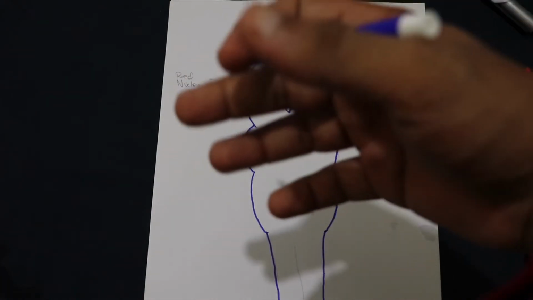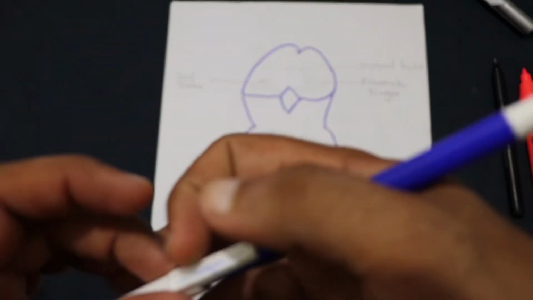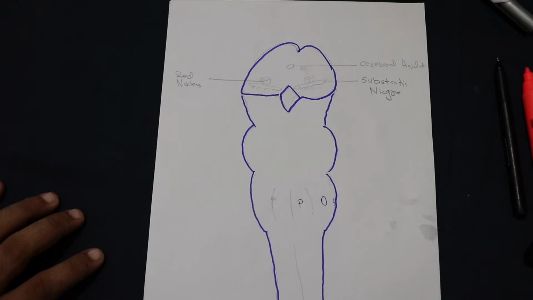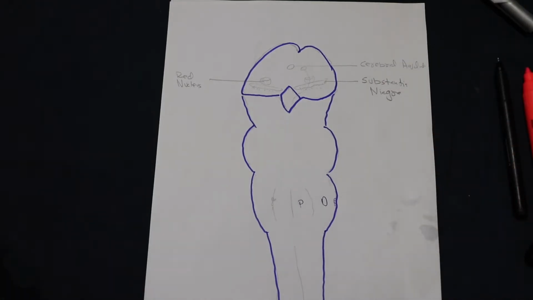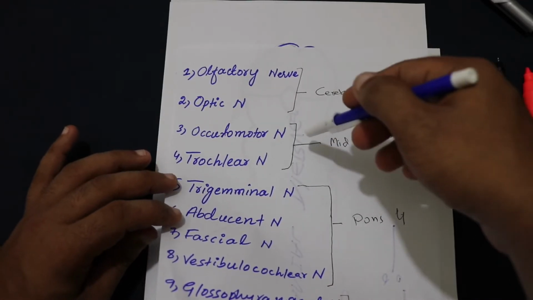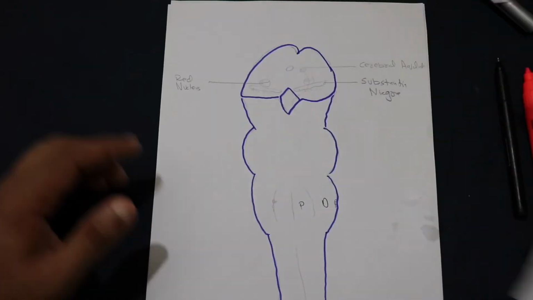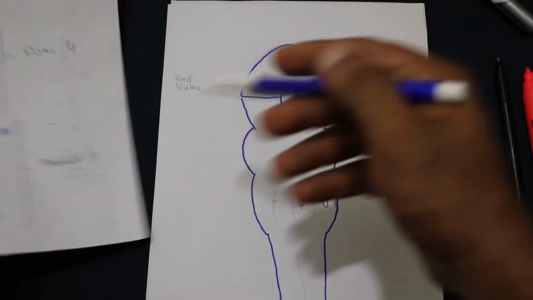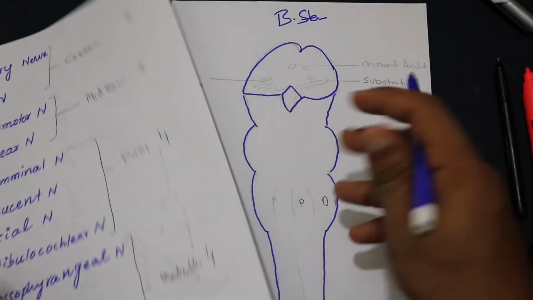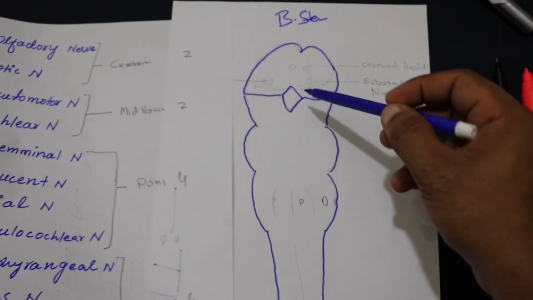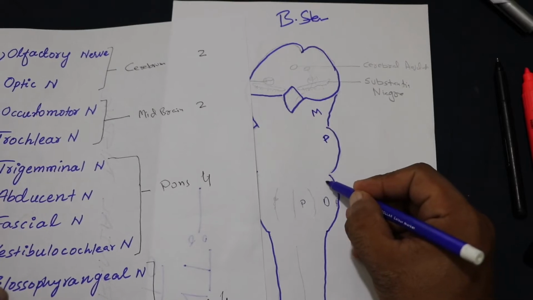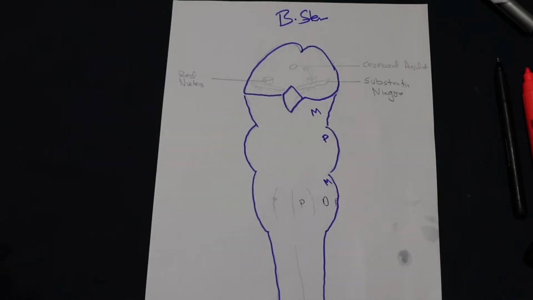The two important diagrams which we used last time for the optic nerve and olfactory nerve are different, because their main nucleus is located in the cerebrum. Remember, these two were only located in the cerebrum, the other ones are all located in the brainstem. So this is the diagram of your brainstem. This is your midbrain, this is your pons, and this is your medulla. All right, this makes it easy to understand.